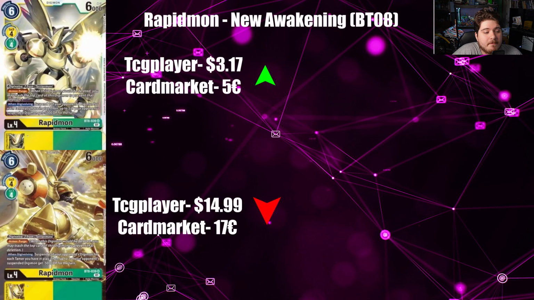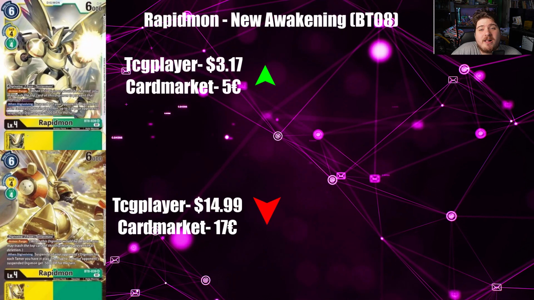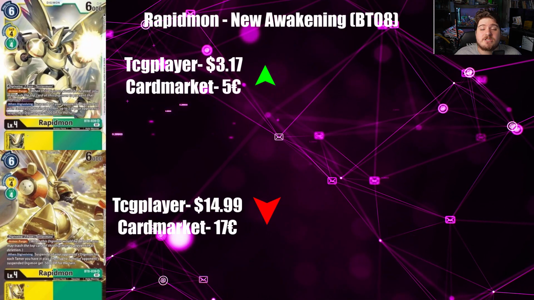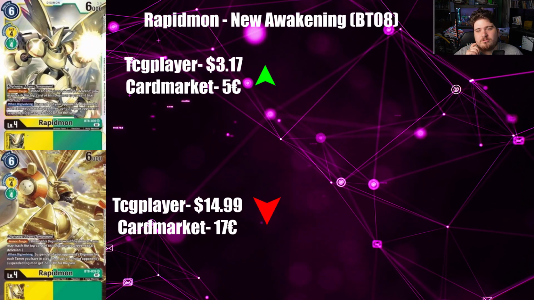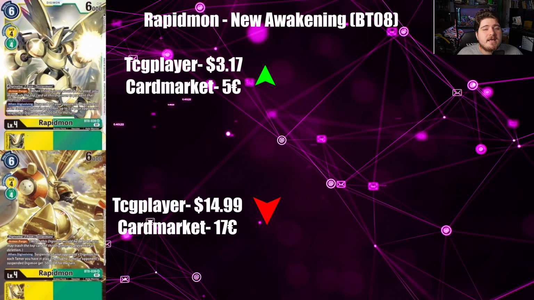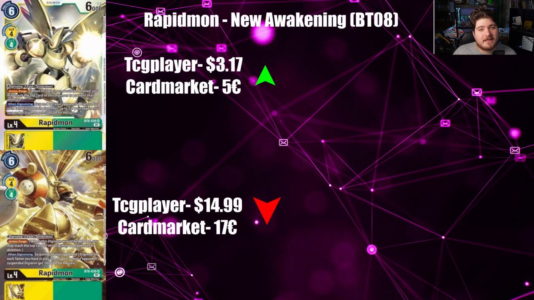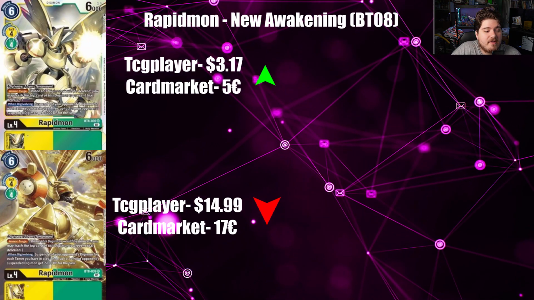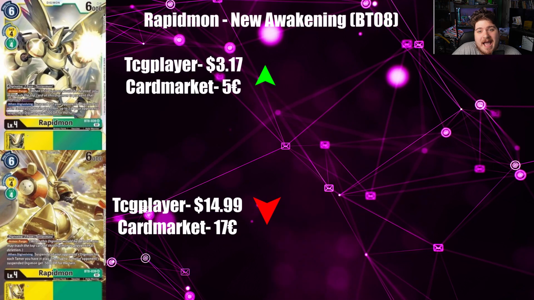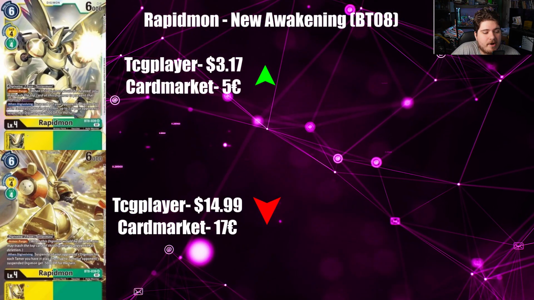Next card is Rapidmon from New Awakening, BT08. So TCG Player for its regular art is $3.17 going up, so expect this card to climb a little bit. I don't expect it to hold high heights. It depends on what happens for Terriermon and stuff like that. It would be really nice to see this support get some love. And then Card Market's at $5 going up as well. So this is something just to keep on your radar.